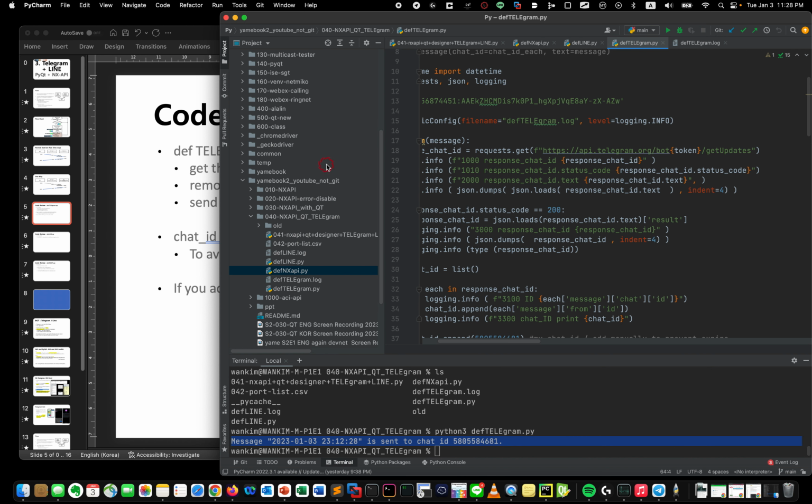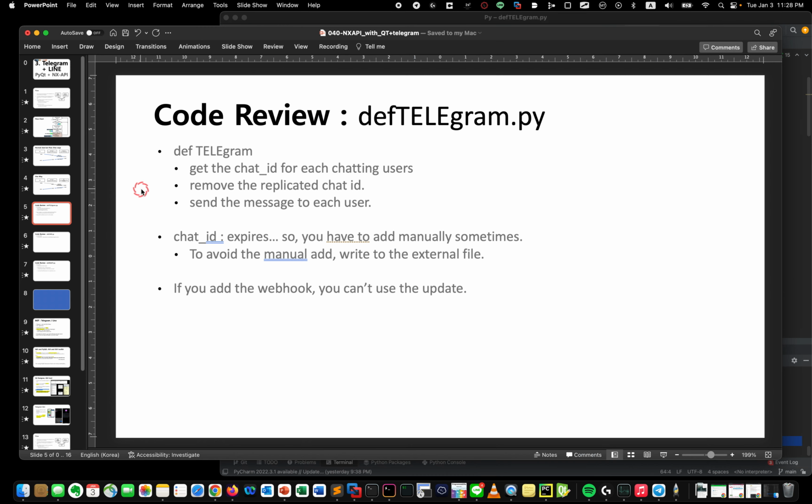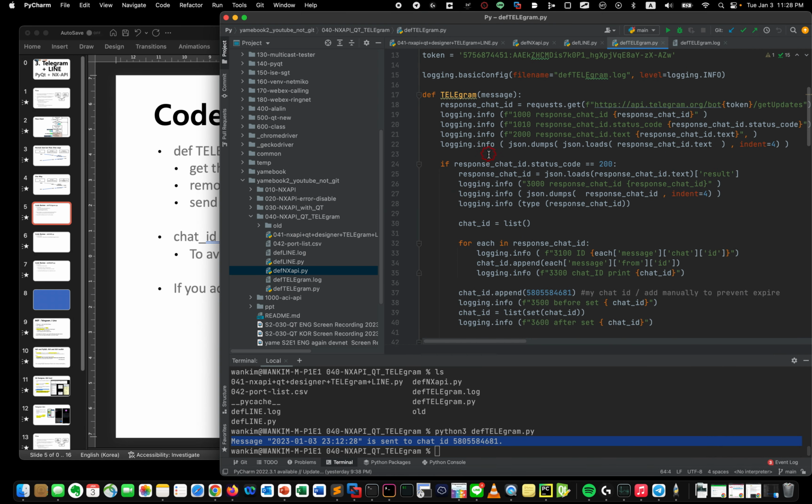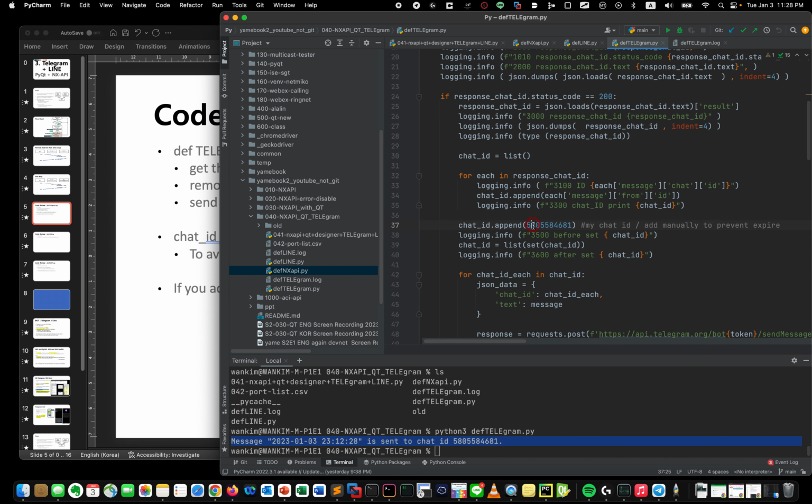With the getUpdates API, you can get your channel room ID, but the channel room ID expires, I don't know, maybe in 20 or 24 hours. You can write down the channel room ID and add it manually here, because my channel room ID is here.